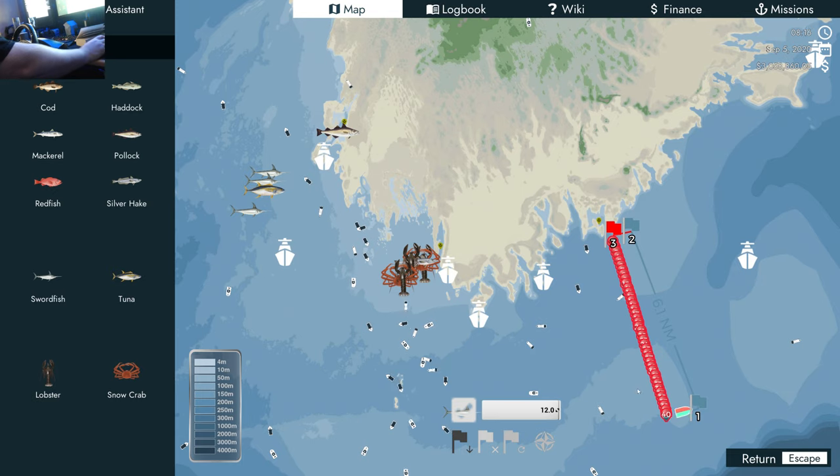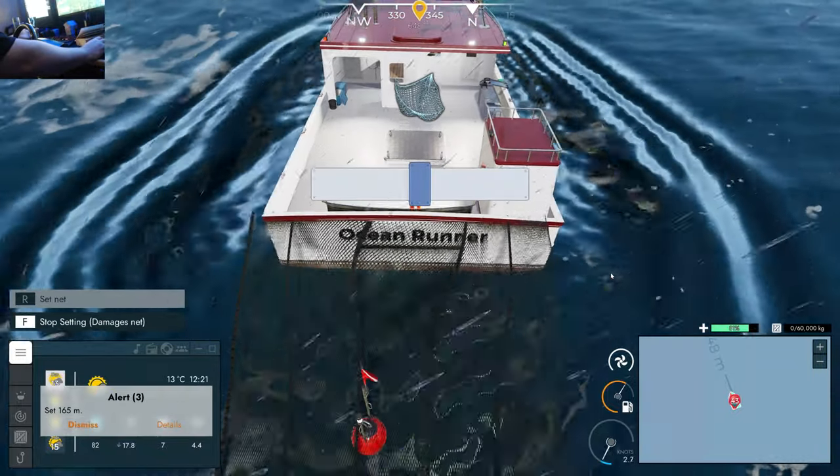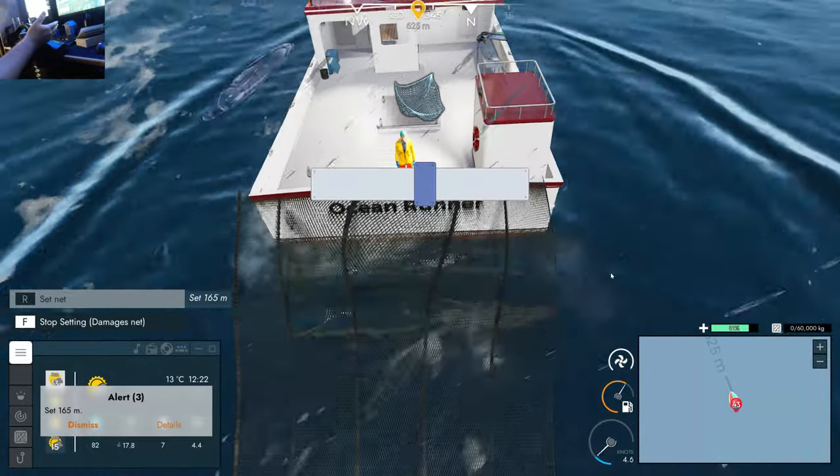Right, let's take the boat back to the beginning. 6 nautical miles that covers. What the hell was that? Were we still dropping a line in? Hang on, 41, we can only hold 41. What's going on? Oh, there's a new bug in the game. Look, we're just dropping random nets that we don't even have. We can only hold 40 nets. How the hell are we dropping nets?